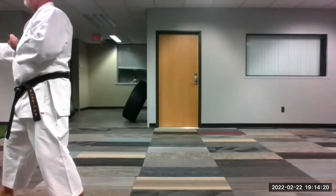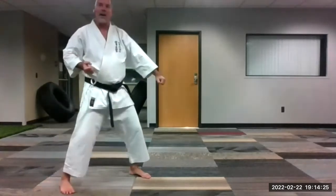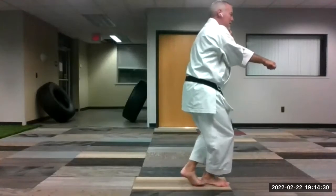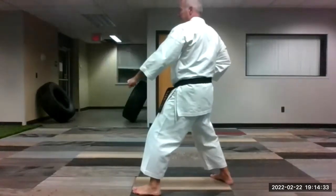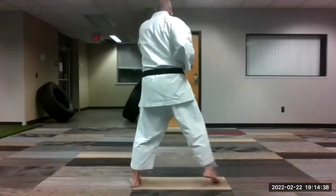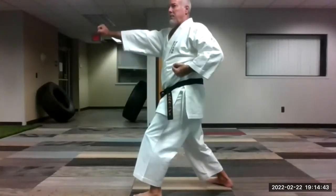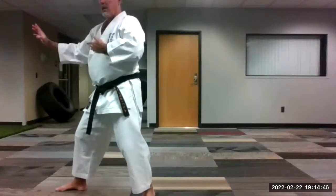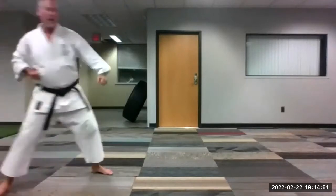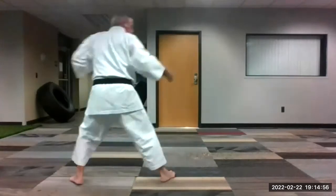And then we're going to repeat the standard part of this kata. Down block, agetsuke, catch, kosodachi, block, punch, down block, okay? So from the tate shuto, punch, punch, gedan barai, one, agetsuke, shuto, switch up, shuto, punch, shuto, gedan barai, agetsuke, catch, up, out, down, down.